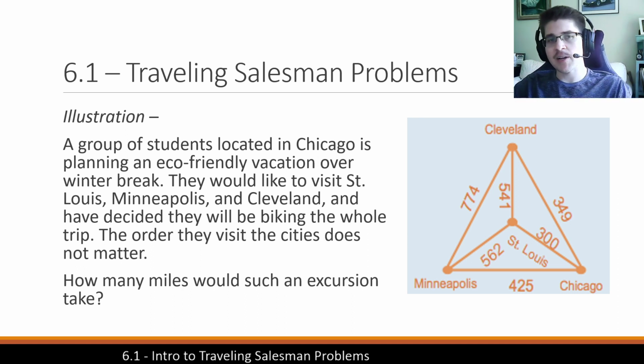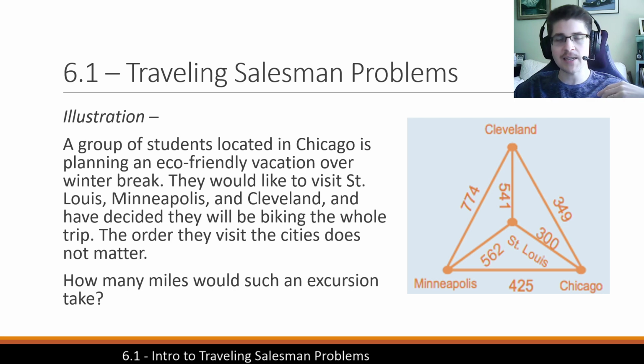And there's actually a lot of different ways they could do this. Now, if they had to go to St. Louis, Minneapolis, and Cleveland in that order, well, there's only one way of doing that trip. But if the order does not matter, there's actually a lot of different options that open up.